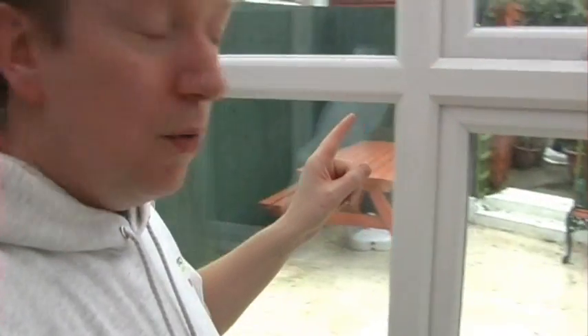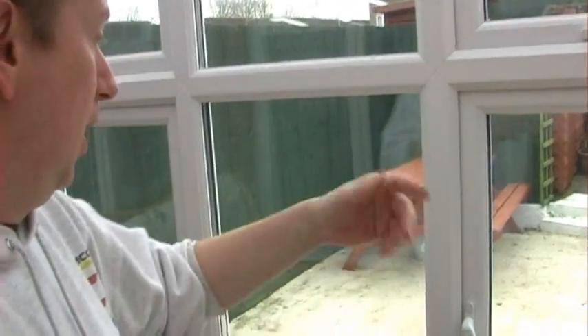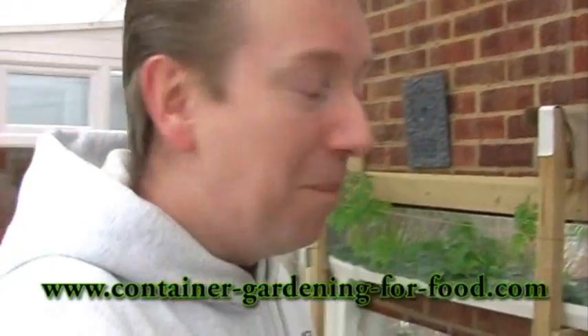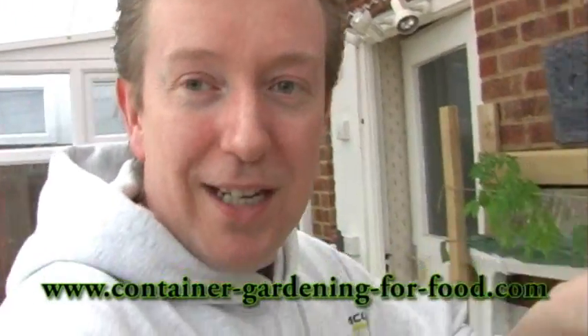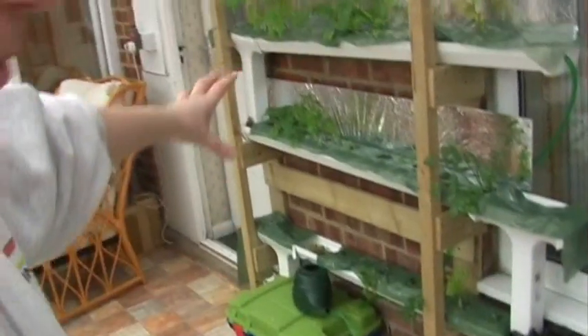I was pondering on scrapping it and doing something else. I'll show you my garden — I've just been out there all day today and basically just cleared my entire garden. I've got huge plans for the garden this year. My challenge this year is to see how much food I can grow in just that little bit of garden space. It's only about 15 foot long by about 12 foot deep. I've just started a big website called ContainerGardeningForFood.com, which will plot my quest to try to become self-sufficient even with a very small garden.